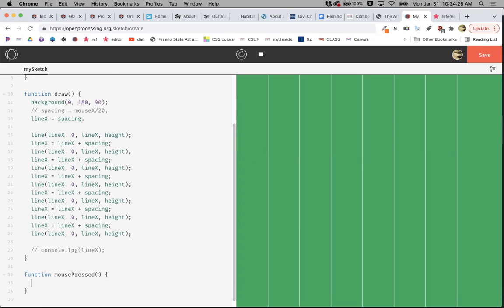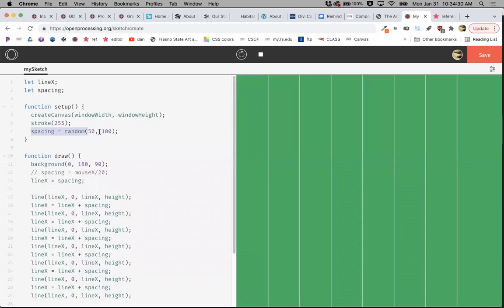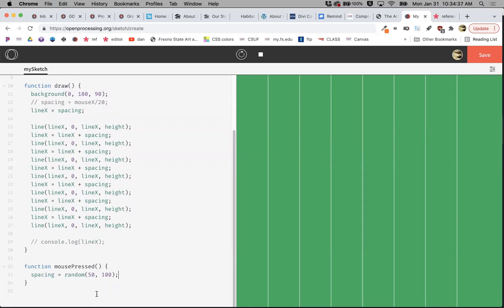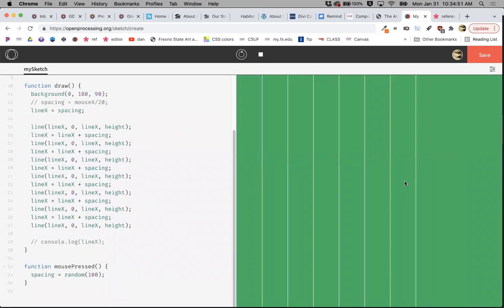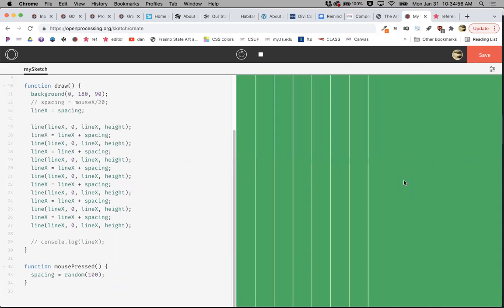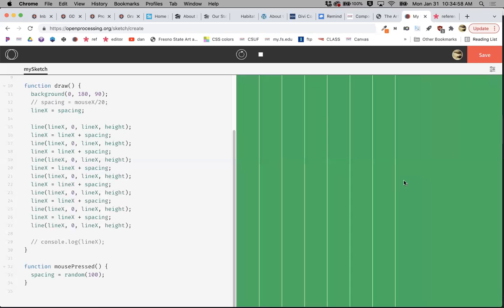Then I could take this code right here, and remember it's only running once in setup. If I put it here, let's put it back at 100. Every time I press the mouse, it's going to change the spacing variable to a different random number. So now every time I click on it, I'm getting a different value here, and that's kind of fun.